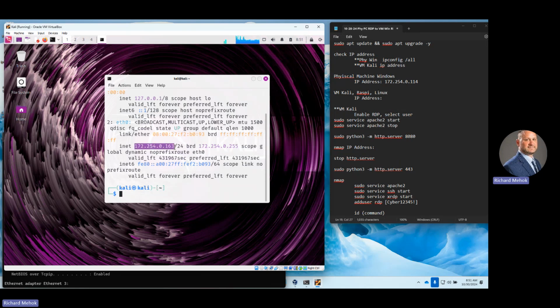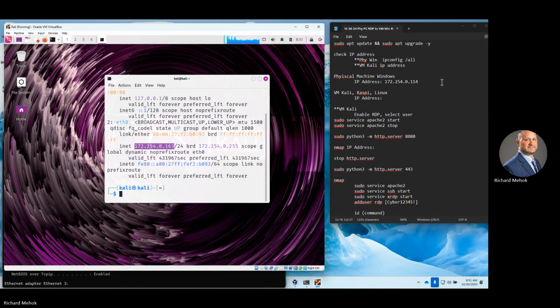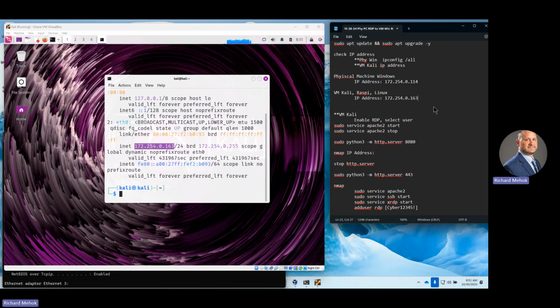My environment's using a 172.254.0.163, and looks like 114. All right, so let's go ahead and do an nmap here. So nmap.